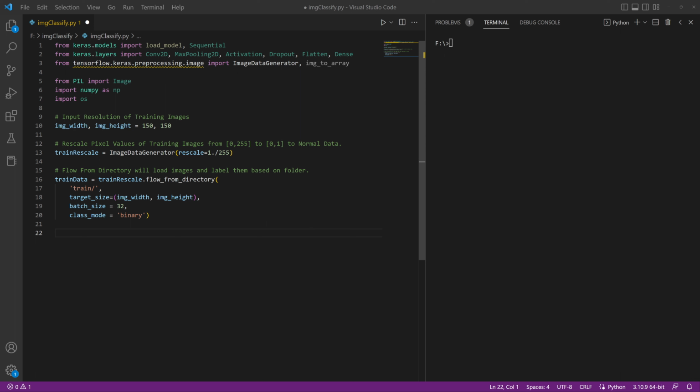And then in our flow from directory, I set our batch size to 32. That means it's going to load our images in 32 images at a time and process them, and then load 32 more. This is a way that you can make sure your model performs quickly. You can make that batch size smaller.